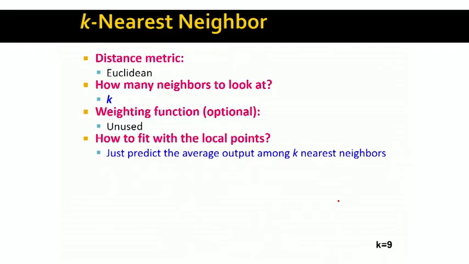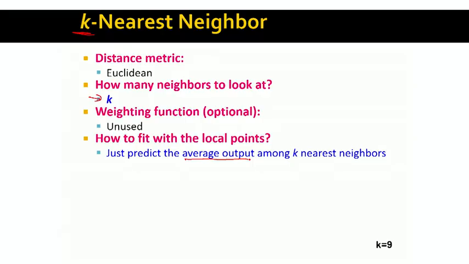So if we want to generalize now our method and call it a k nearest neighbor, then now the idea is we will still use the Euclidean distance. Now how many neighbors will we look at? We will look at k, where k is some number chosen by the user. And then how do we combine the labels of all the k neighbors into one label? For example, right now, let's just say that our output will be the average of the classes of the k nearest neighbors.